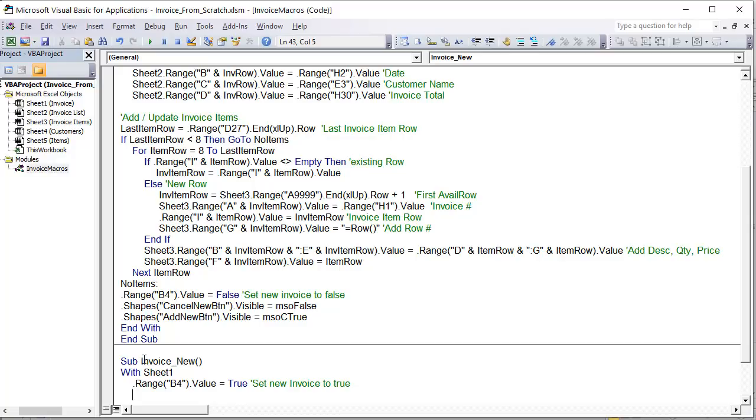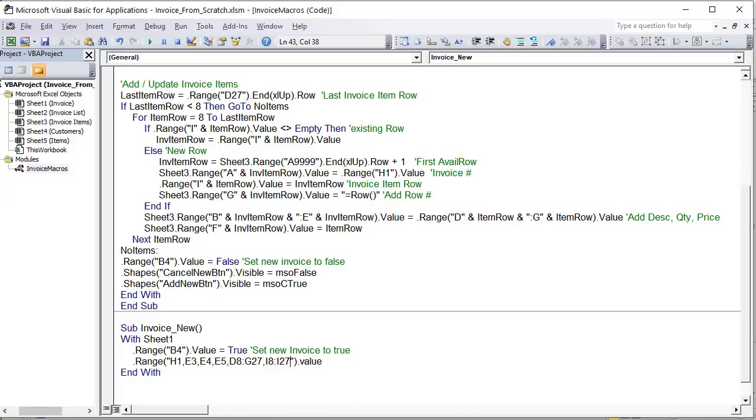All right, what do I want to do next? I want to clear the contents of some field. Dot range. I want to clear the invoice number, that's H1. I want to clear the customer, that's E3. And I also want to clear the customer address, E4 and E5. That's the customer address down below, so I want to clear that. I also want to clear the data. I think it starts in D8 and goes all the way to G, D8 through G27. And also want to clear the rows, I8 through I27.